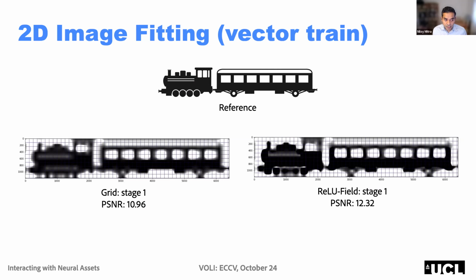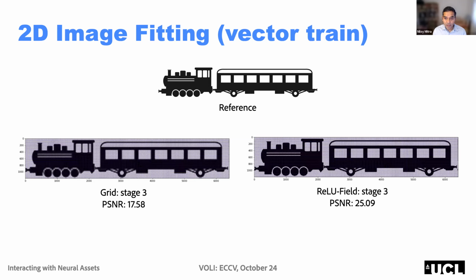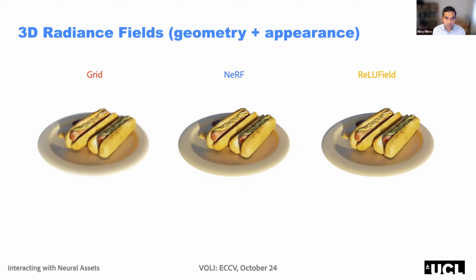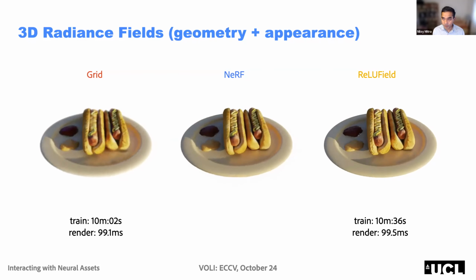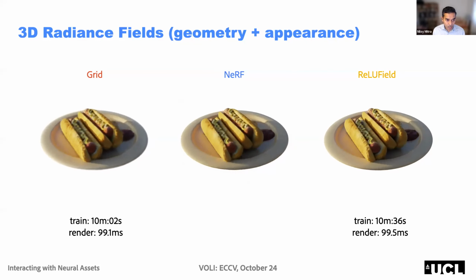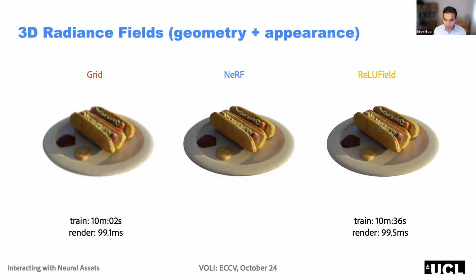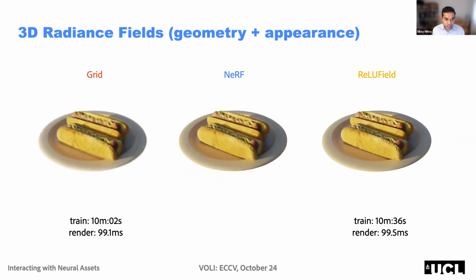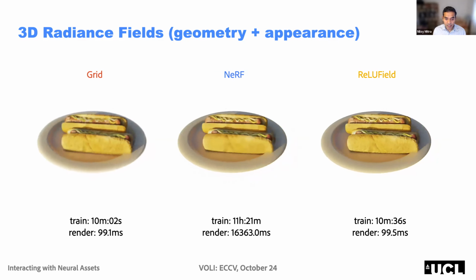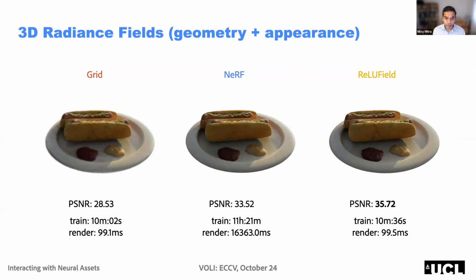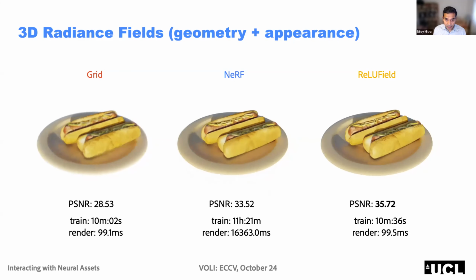And we can put the vector representation on top, so we can do it in stages, just like with ReLU. On the right, you can see very sharp results, just because it now has this power of capturing edges or sharp features. So if we revisit our problems, we can get very crisp results, as you see on the right. I hope you can see that through the Zoom. Otherwise, please watch the results on our webpage directly. The training time is on the order of 10 minutes, and the render time is about 100 milliseconds. This is in contrast to what we had before. So we have a very good PSNR right now.